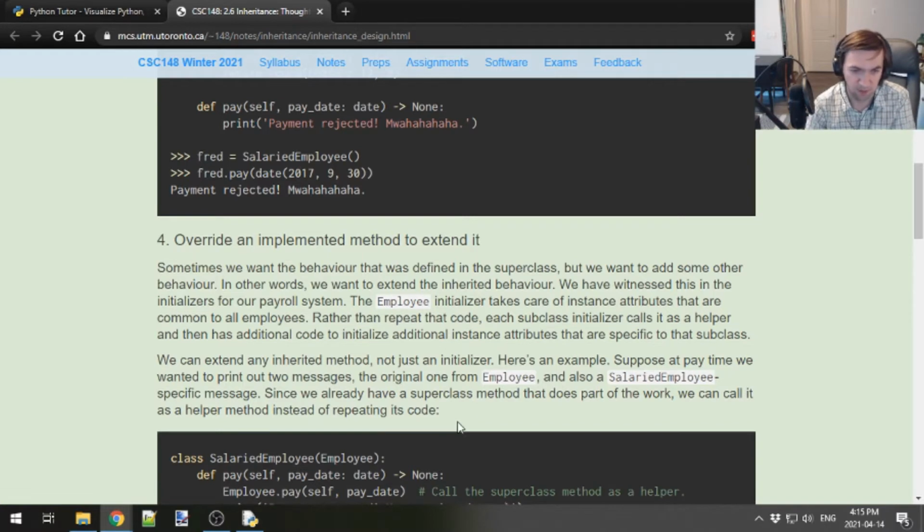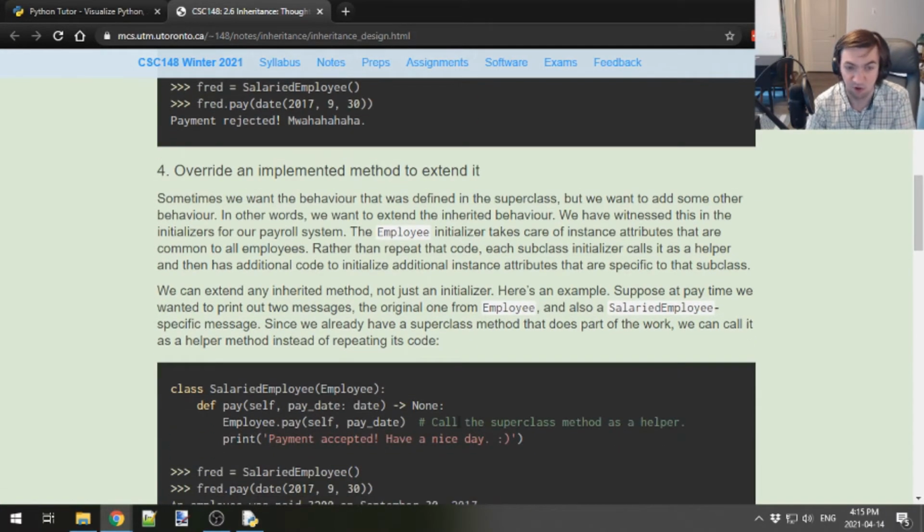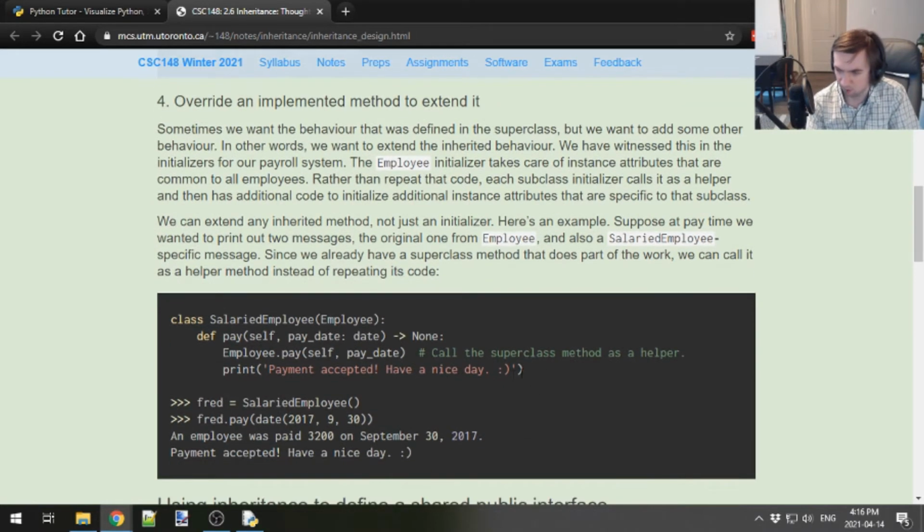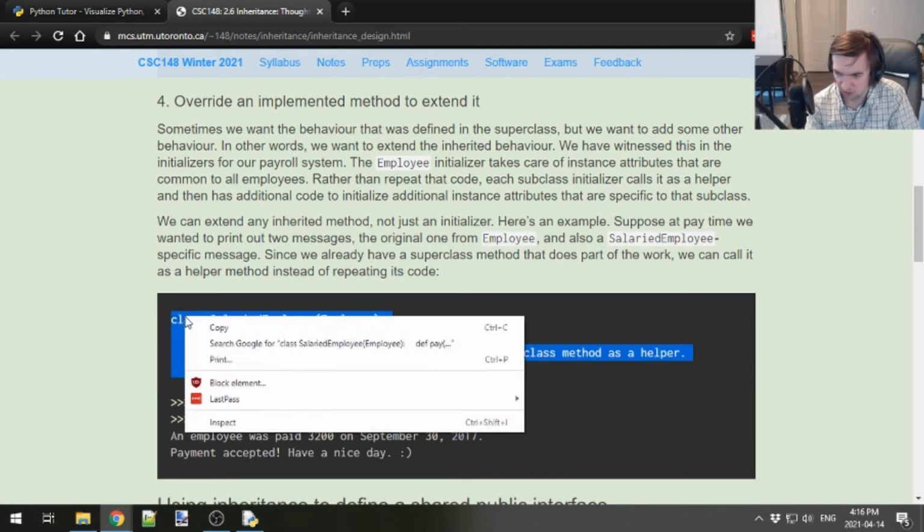So here's another example. Suppose at pay time you want to print out two messages, one from employee and one from salaried employee. Since we already have a superclass method that does some of the work, we don't need to copy the code from that. We'll just call the method as a helper rather than repeating it. So here we'll do this. Salaried employee.